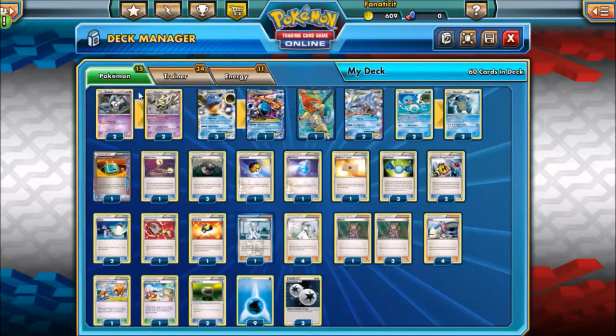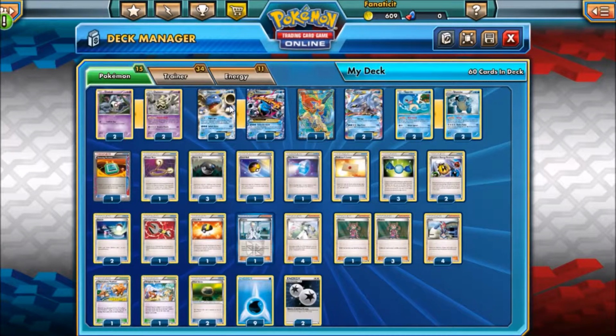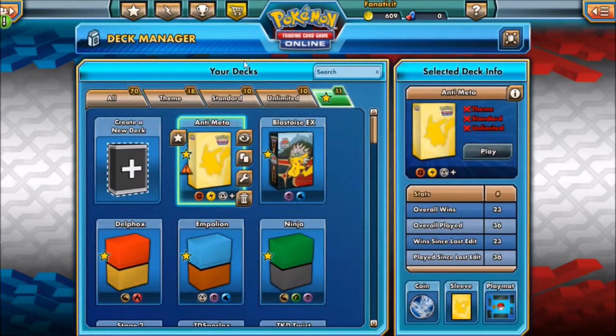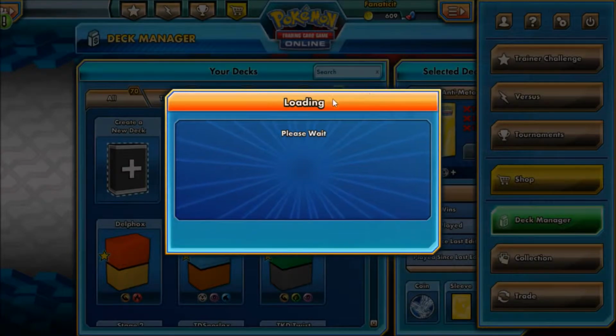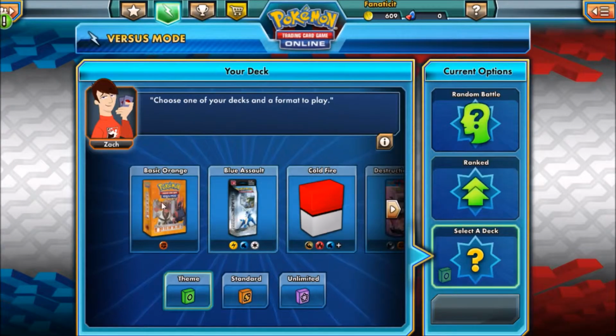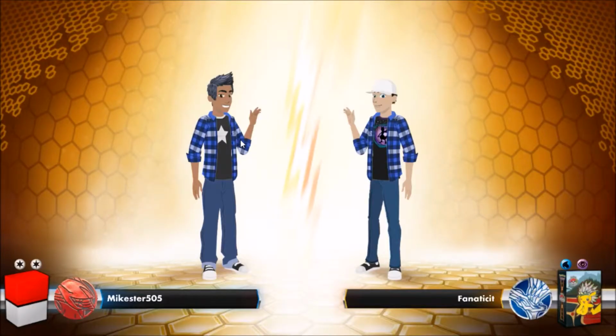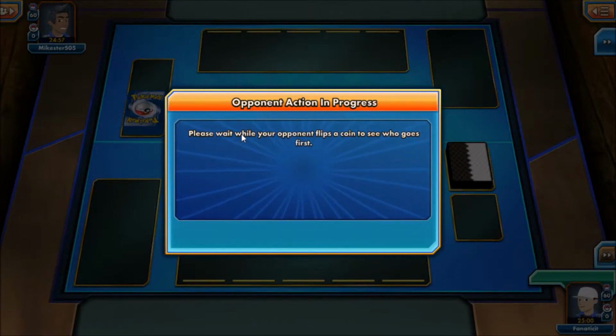Now, with him, you can take that 180 damage and you can put it wherever you want. So the next turn you knock out EXs. Let's go into a game and see if we can work that. Okay, heading into a game against Mikester 505.